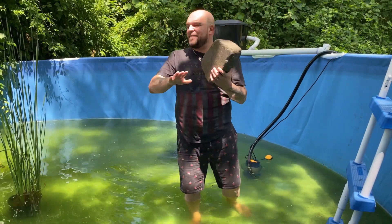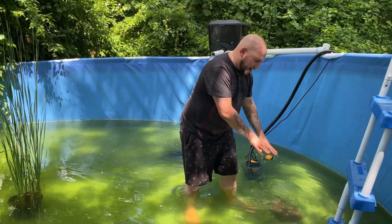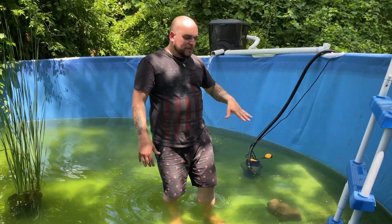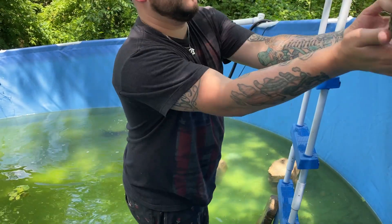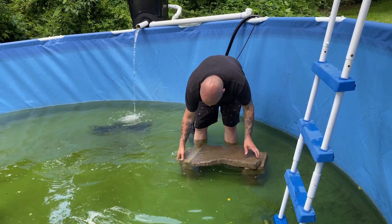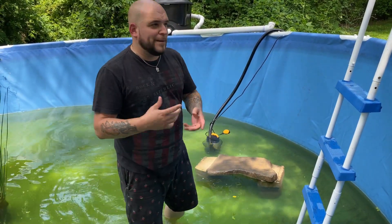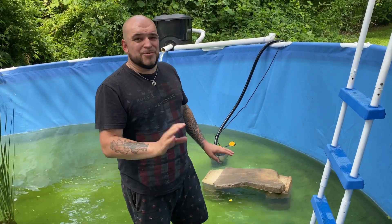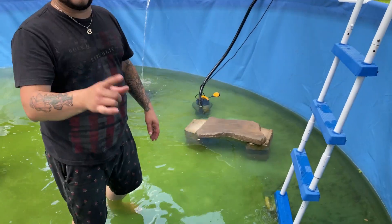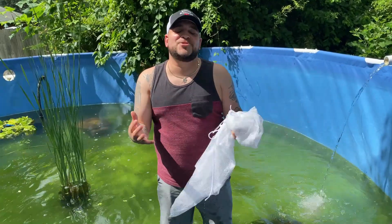It is time to get to our DIY turtle basking dock. Similar setup to the cave - the cool part is it's actually gonna act as both a cave and a basking dock, which is great. We're gonna put it over this area and also put a little net covering for aerial predators like hawks. This spot gets plenty of sun. We had to improvise a little - we were one rock short, so I need to run to Home Depot for two more. In the meantime we used a couple of cinder blocks, though I don't suggest them long-term as they break apart in water.